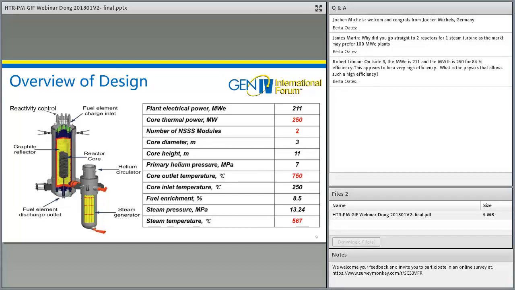The next question is, what is the electrical consumption of the HTGR to generate the 211 megawatt electrical output?